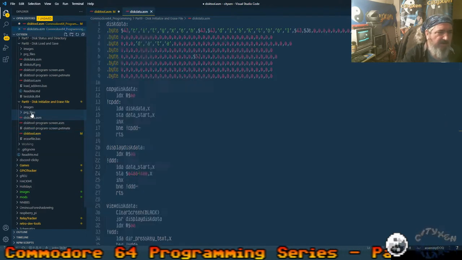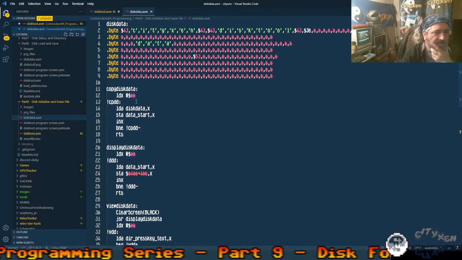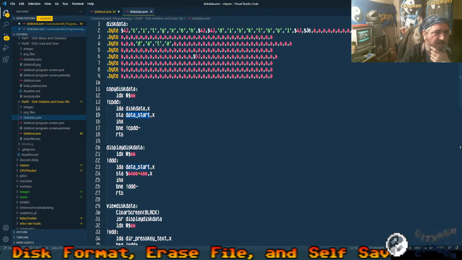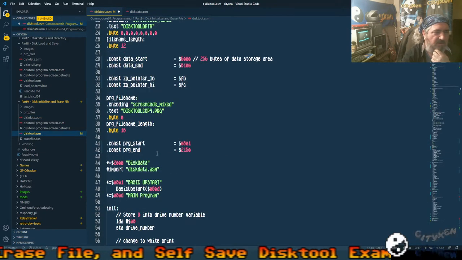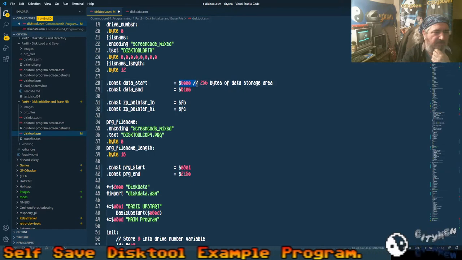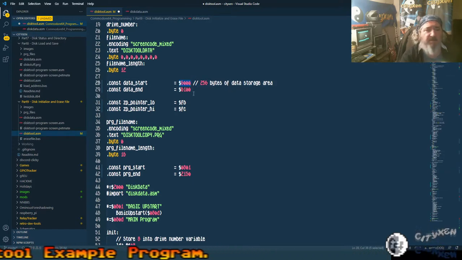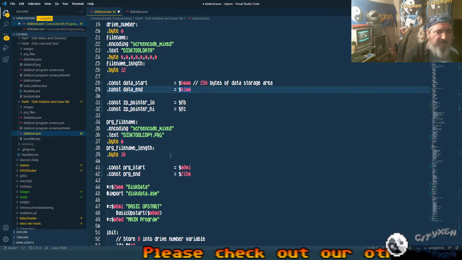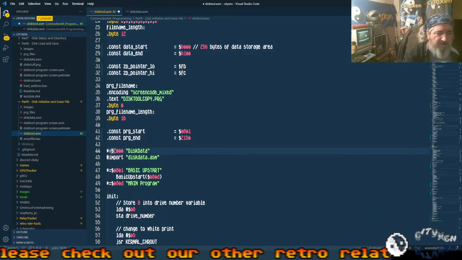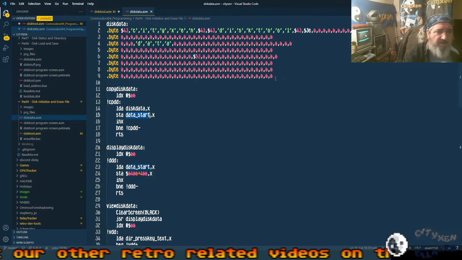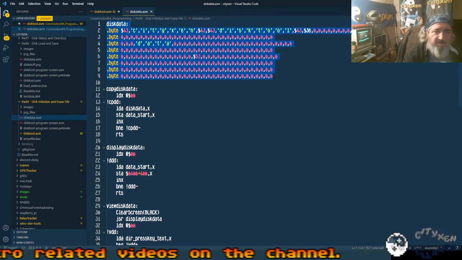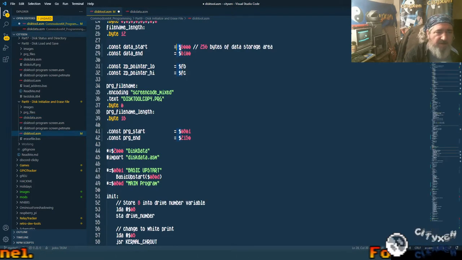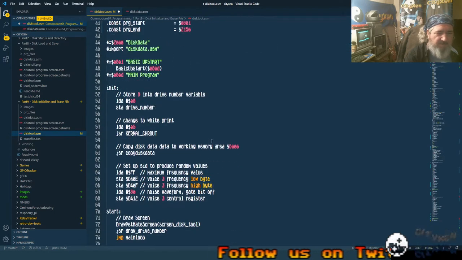Let me just take another look at that though. Is it actually? Yes. Disk data and data start. So data start. Did I make a? Yes, here it is, 6000. That's where we have our temporary data. This is not what we have. Two sections of memory, right? The first one is going to be at 2000 hex, right? And it's like a constant section of memory that we can call back. That's what that's for. But 6000 is where we're actually going to be manipulating the data. That's what that means.